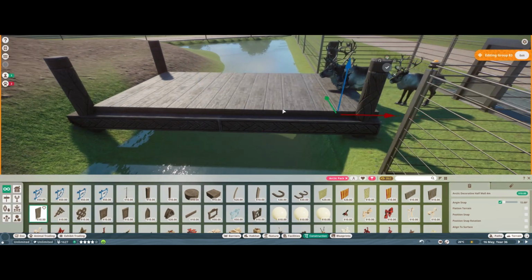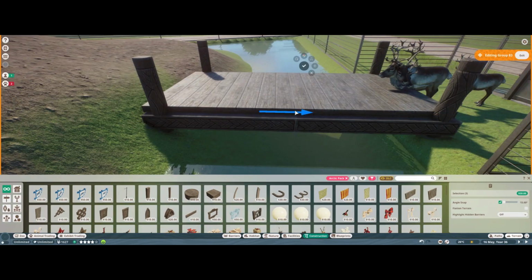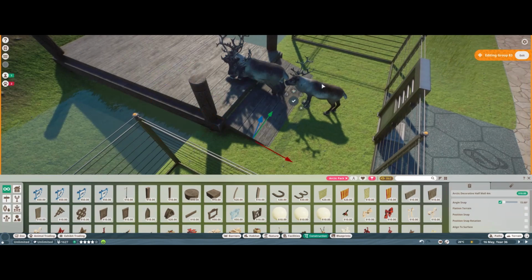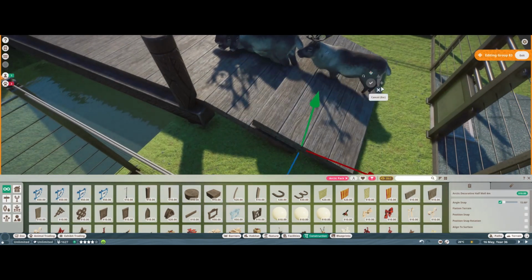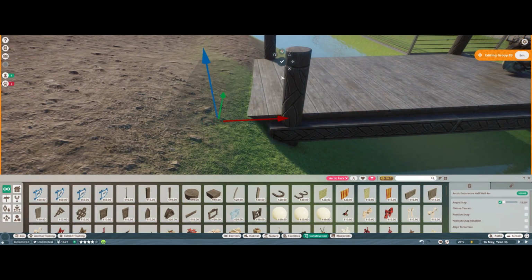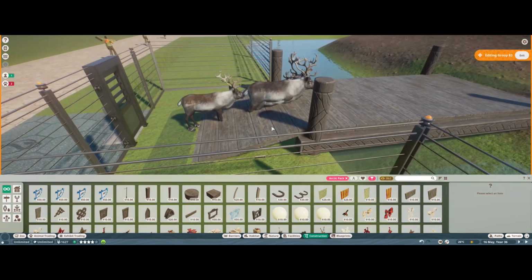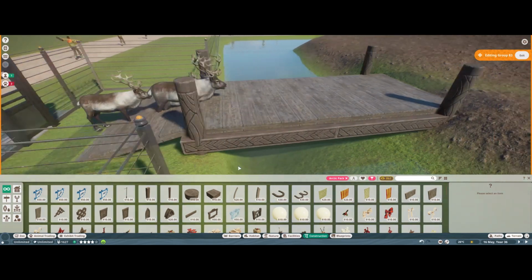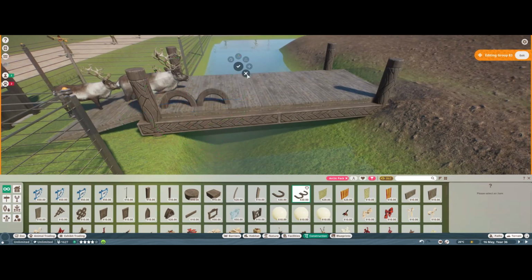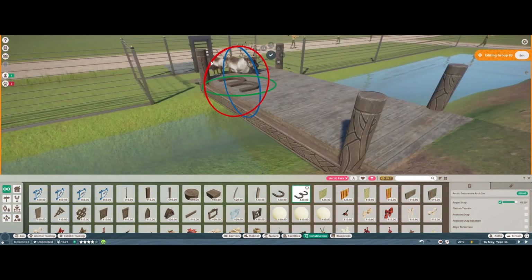So yeah, we're just putting a little tiny bridge here. Nothing super fancy, super crazy. I was actually having a bit of building writer's block during this episode, so it's one of the reasons why I went to build an enclosure and not a building, which I had originally planned on starting work on.